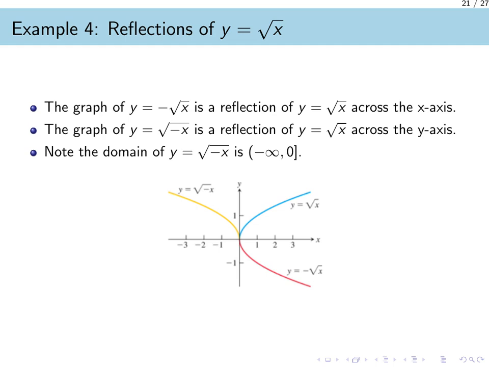While the original function required x to be greater than or equal to 0, our new function requires the quantity negative x to be greater than or equal to 0. This condition is only met when x itself is less than or equal to 0. So do not assume the expression is undefined. It is perfectly valid for any non-positive x value. The key takeaway is that reflecting the graph across the y-axis also reflects its domain, in this case changing it from the interval starting at 0 to infinity to the interval from negative infinity up to and including 0.